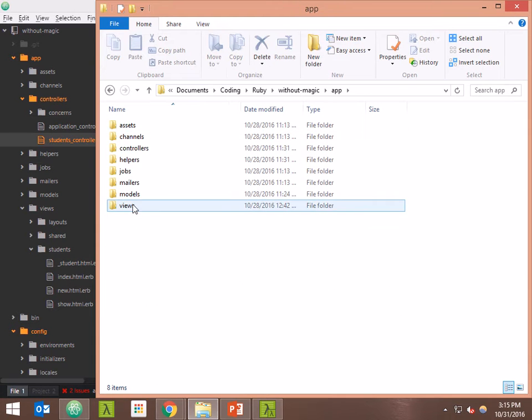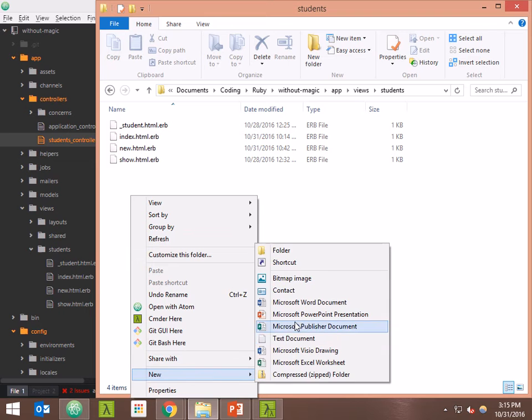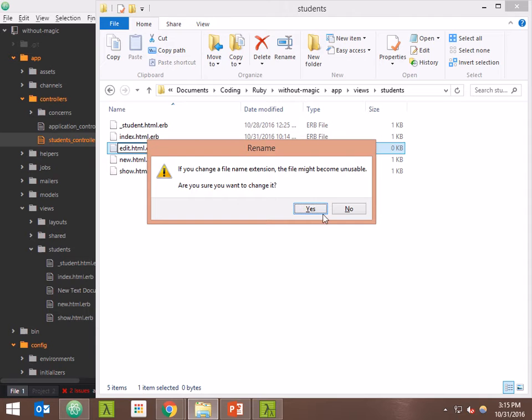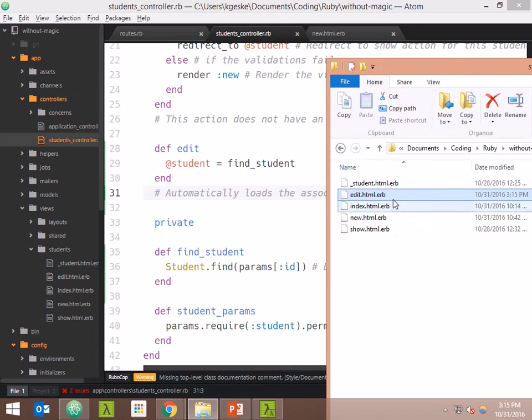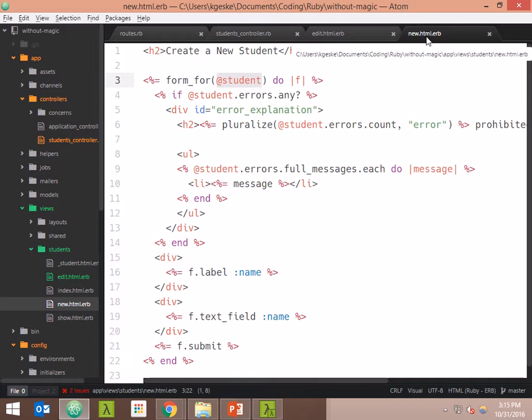In app views students, we need an edit.html.erb. And in that edit is going to be almost exactly what's inside of the new. In fact, everything other than that top header is going to be the same.